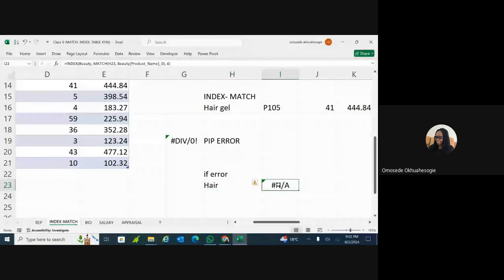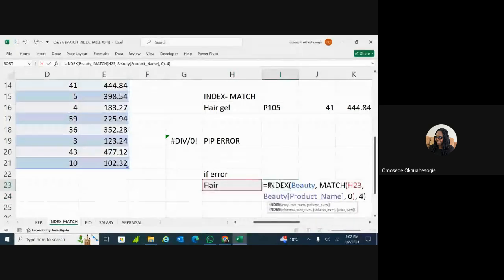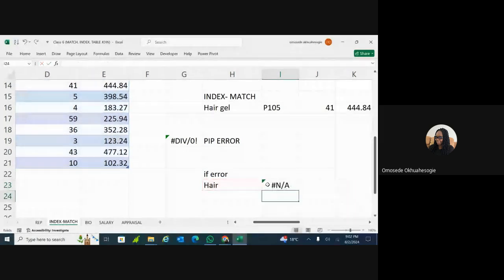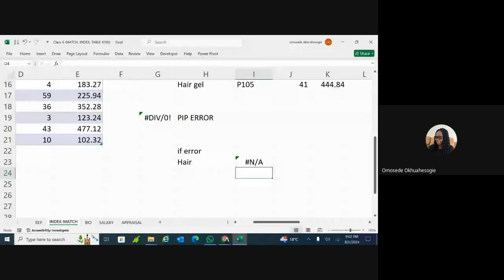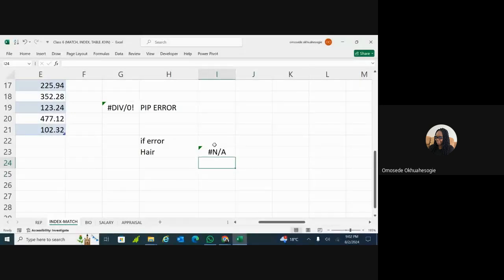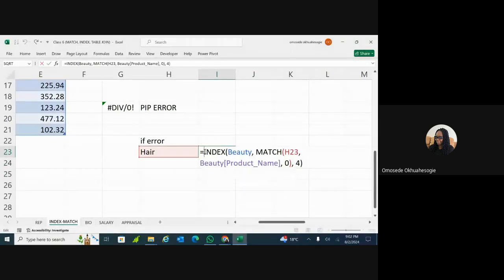To prevent any error, so that even if an error occurs I don't want to be seeing this error, what you will just do is, at the beginning, before you start your function, you just put IFERROR. You understand? So I've put my IFERROR there. Everything here is now going to be seen as the value.